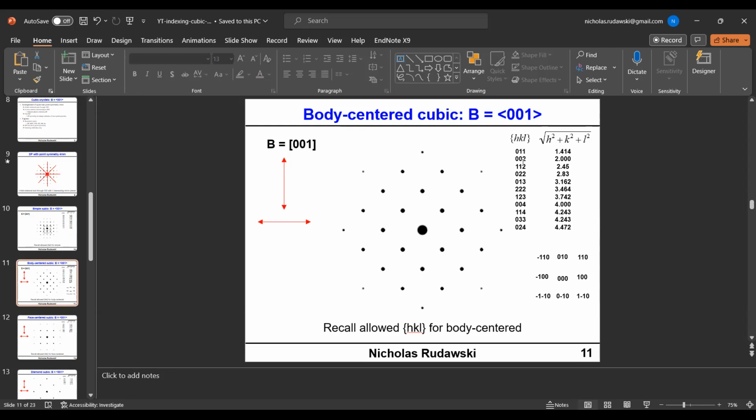That's also gone. So without going into too much detail here, the rule for body-centered cubic for allowed reflections is that the sum of your indices has to be an even number. If you add up all of the indices for any of these reflections in the list, you will see that those add to an even number. That is the rule for body-centered cubic.